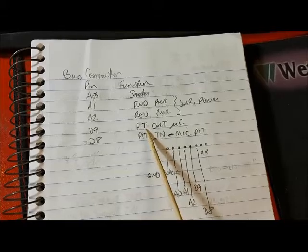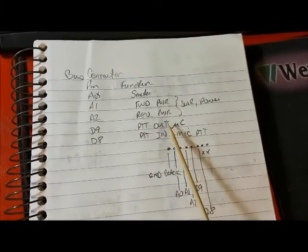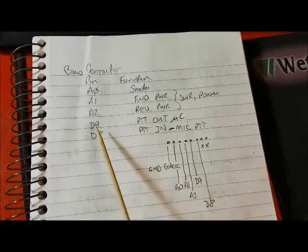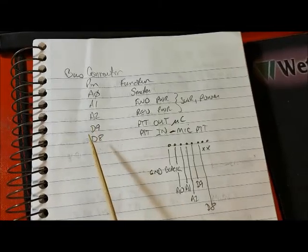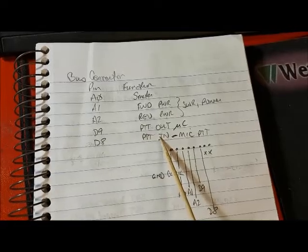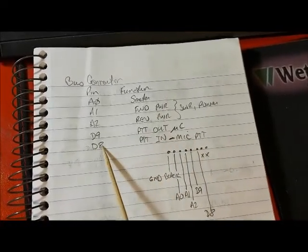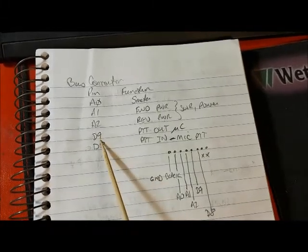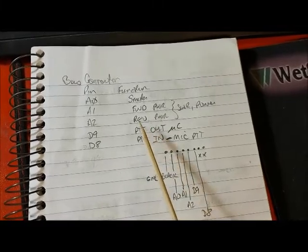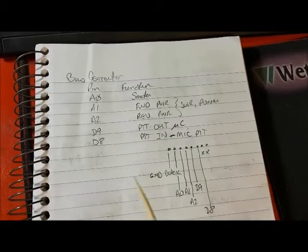Pin D9 is connected to the microcontroller. That's an output that's going to the microcontroller socket of the Dueling 612. And then pin D9 is the actual push-to-talk in, so that'll be connected to your mic's push-to-talk. And when that pin gets grounded, it puts a voltage out on D9, which activates the circuit, activates the relay, and activates the push-to-talk circuit.